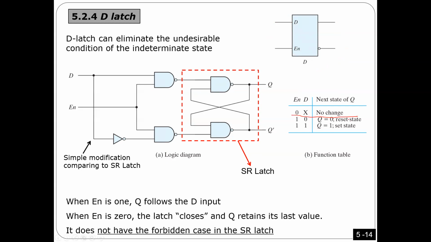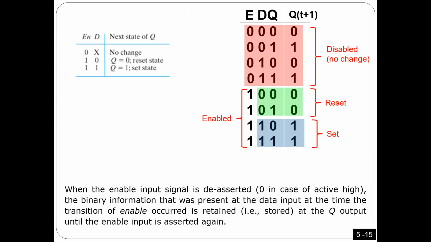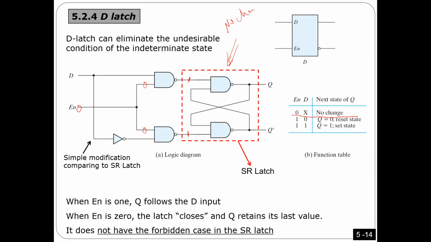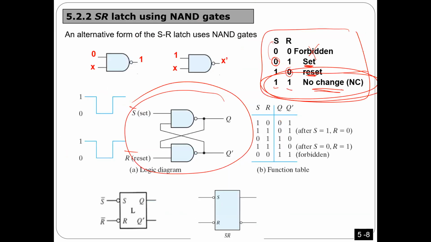If the input is 0, again, this is similar to what we did before. It is disabled. Disabled means because this one is 0, this one here is 0, and then I'm going to have 1 and 1. And for this one, don't forget the truth table of this one. If you have 1 and 1, that means no change. For this one, if you go back here a couple of slides, I think I put it here. No, I didn't put it. Yeah, if I go back to this one here.